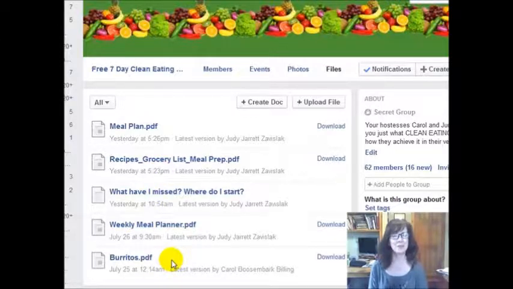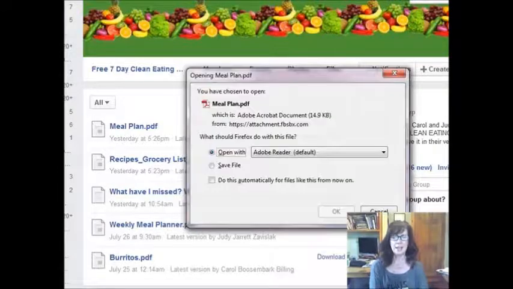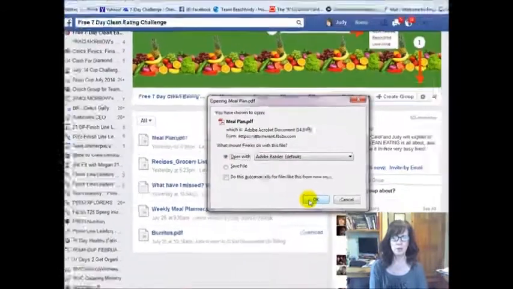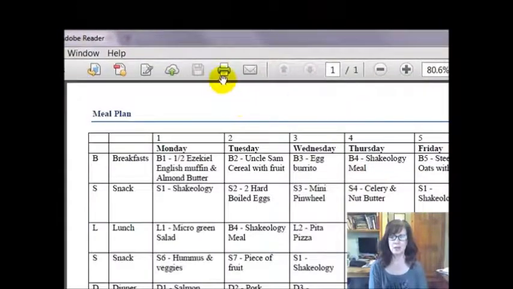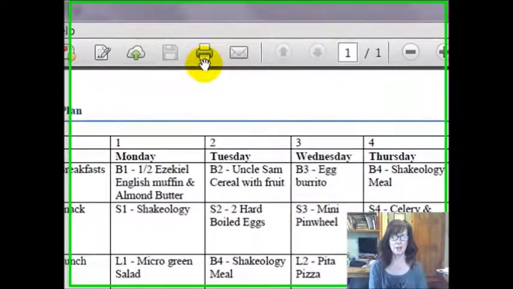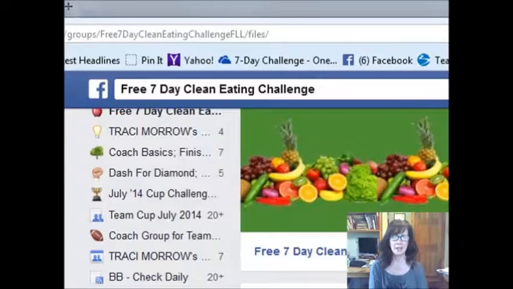And Carol did a really great burritos document where she has pictures or she shows you how she rolls her burritos, things like that. The way you print these is you just say download, click on that, and this will come up. You want to open it with Adobe Reader, so you click on OK. This will come up and you just click on the printer icon to print it off. And next I'll show you how I customize my meal plan.